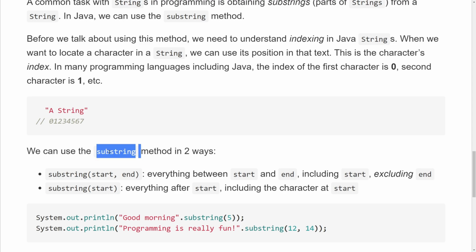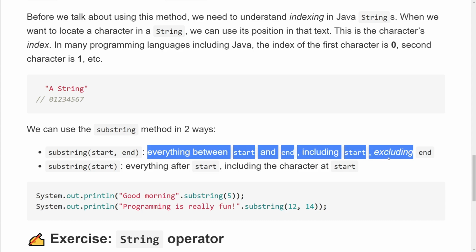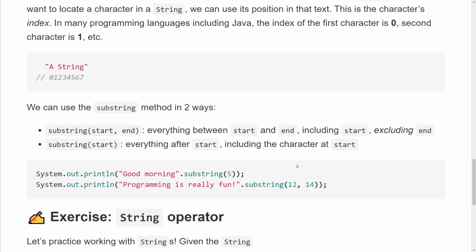Now let's talk about the substring method, which we can use in two ways. We can pass in two values, start and end. Notice the comma separation here. And this will give us everything between start and end, including start and excluding end. So if we have a string and I write dot substring and pass in 12, 14, it will look for the character whose index is 12, which in this case, if we count, will be the letter I. And then it will find the character whose index is 14, which is the space here.